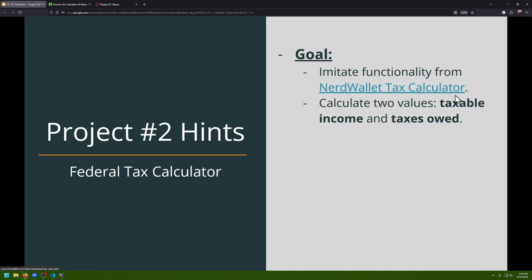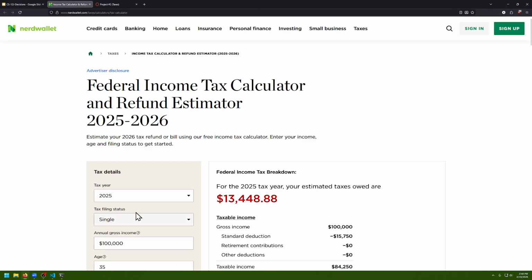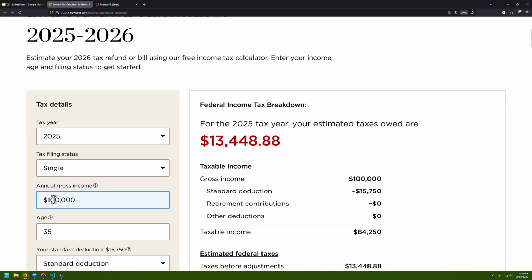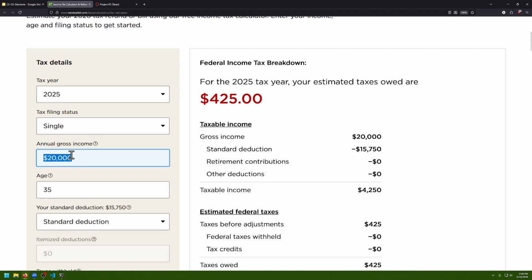The goal is to calculate two values given one number. Let's say I'm going back to this calculator here. If I type in like 20K, this is an input to the program. It represents how much money you make in a year. So if I make 20K in the year 2025, the program should calculate a couple of things.